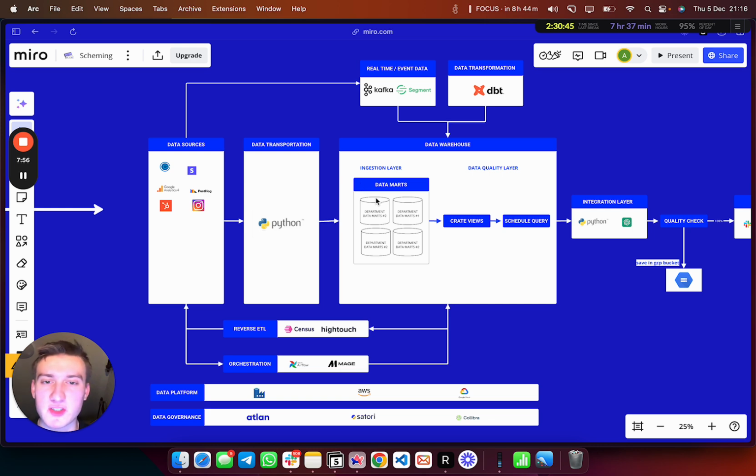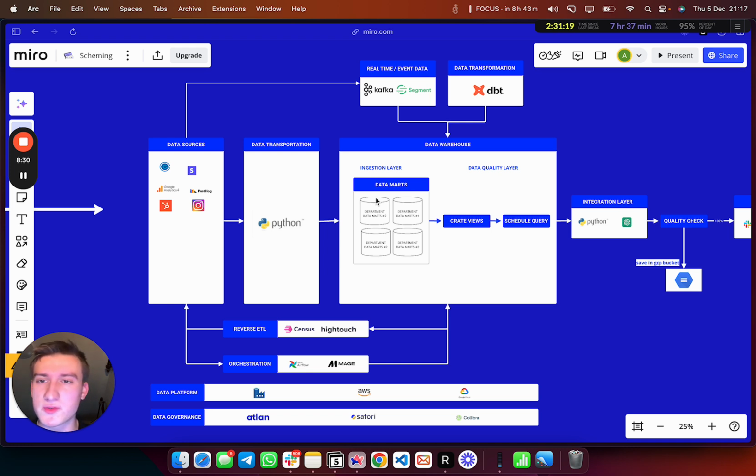Then you create data marts, which is basically all the data that can be used to produce business outcomes for specific departments, right? Imagine having one container of data just for the sales department, with all the data in the most granular format in that cohesive repository, and this can be exported to Google Sheets and so on, right? And why does it have to be in data marts? Because it just makes it much easier to work on later on.